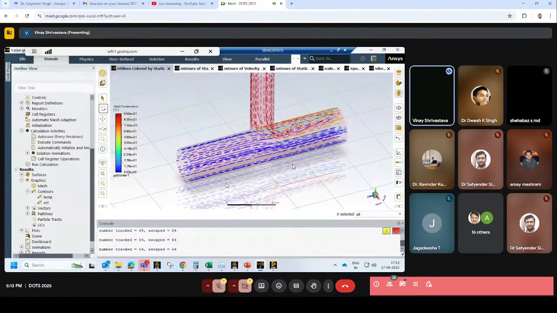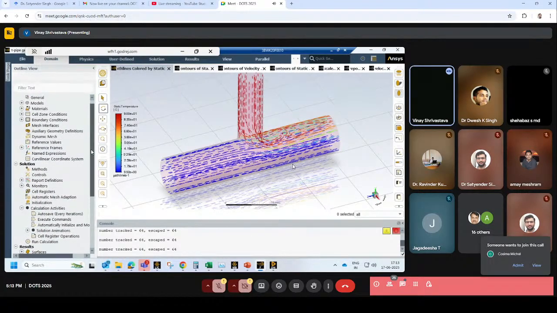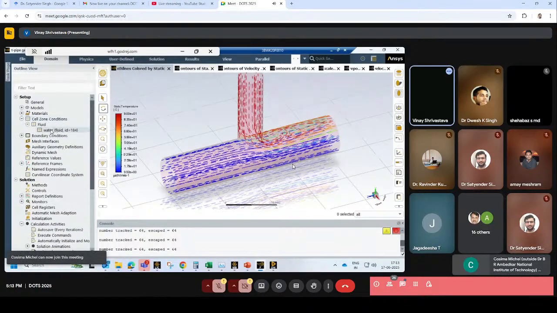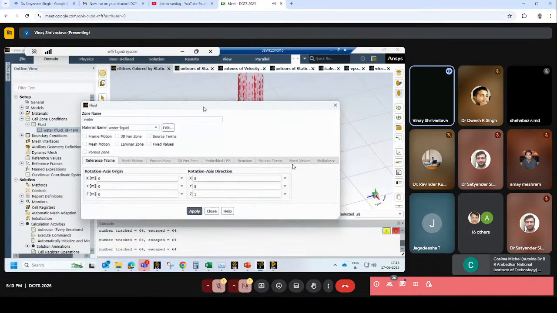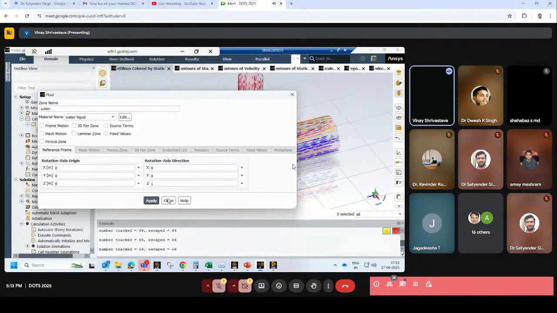Yeah, so that's it. This is all about hands-on CFD. It was a simple problem. I think you can also try the same. Actually, I wanted to show you one more hands-on, but already it's 5:15 approx. That was regarding the frame motion and mesh motion. Let's say in a room there is a fan, and what happens at the corner of the room when the fan is rotating at a certain RPM. That kind of thing I wanted to show you, but anyway, the time is already 5:15.